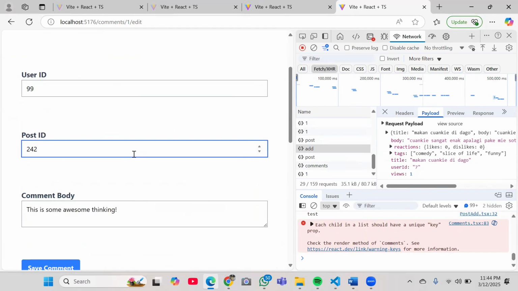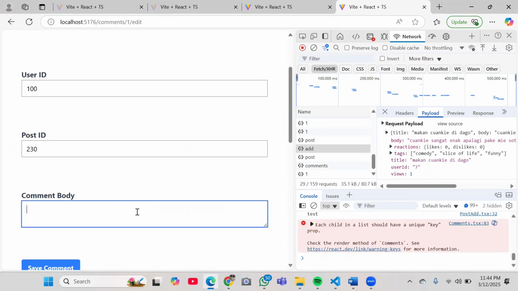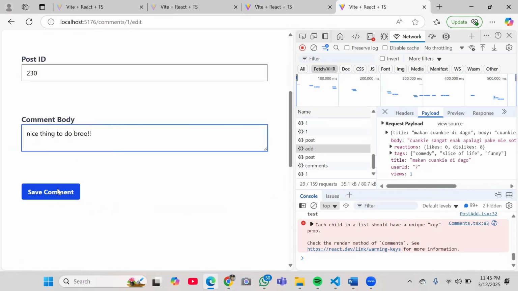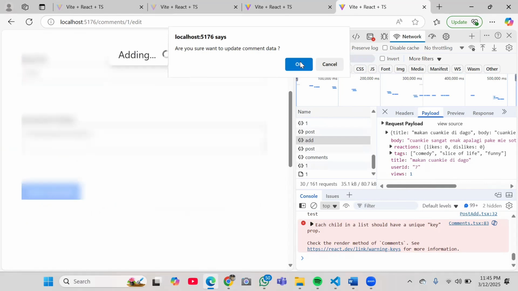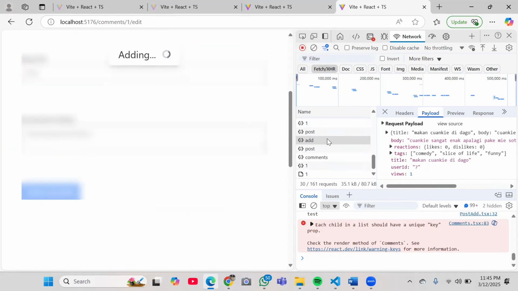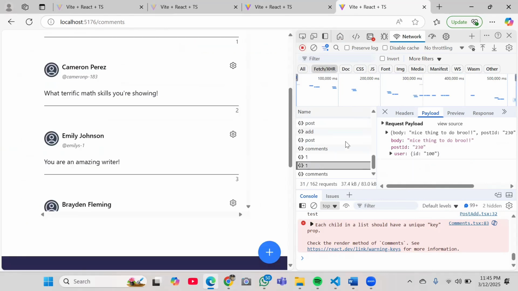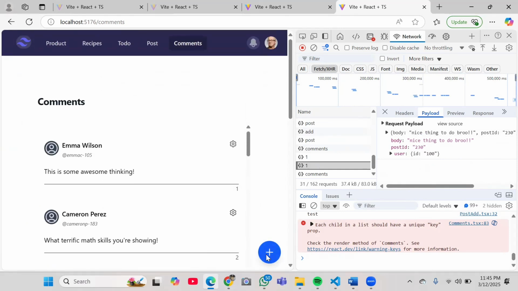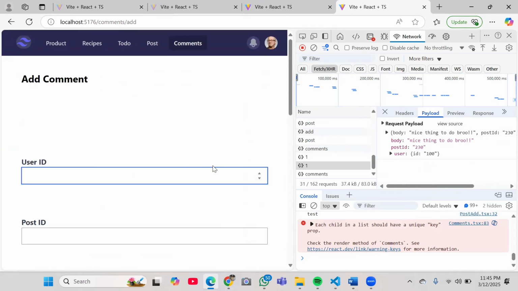And then the post ID to 100. Ta-da! And we can add some comment.